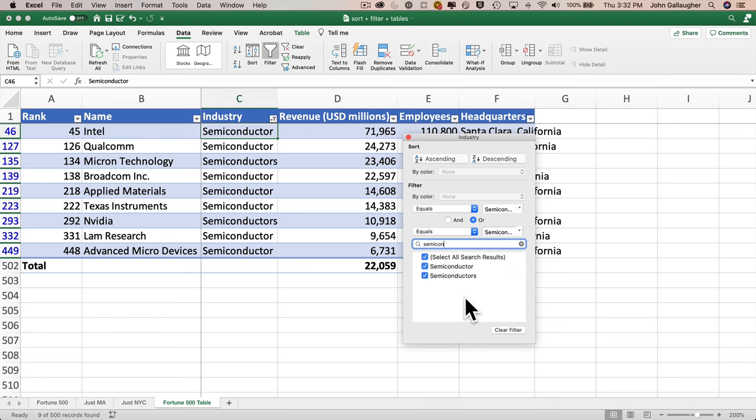They should be the same thing. So this is yet another example of dirty data. You must have constant vigilance to make sure that you are analyzing clean data so that it can give you the accurate results that you seek. Now, fortunately, just typing semicon will give us what we want.